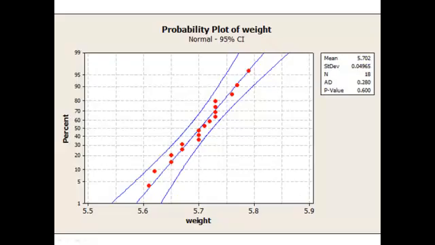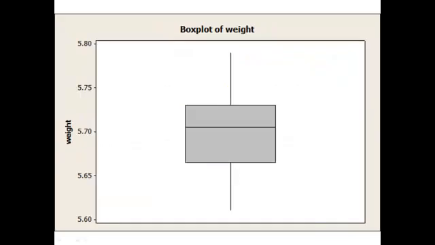So I put this data into Minitab and produced a normal probability plot. Now this plot looks good. It suggests that our sample does appear to be drawn from a normal population. And next I create a box plot, which will indicate outliers if there are any. But the box plot shows no outliers, so our assumptions are satisfied, and we can now proceed with the test.